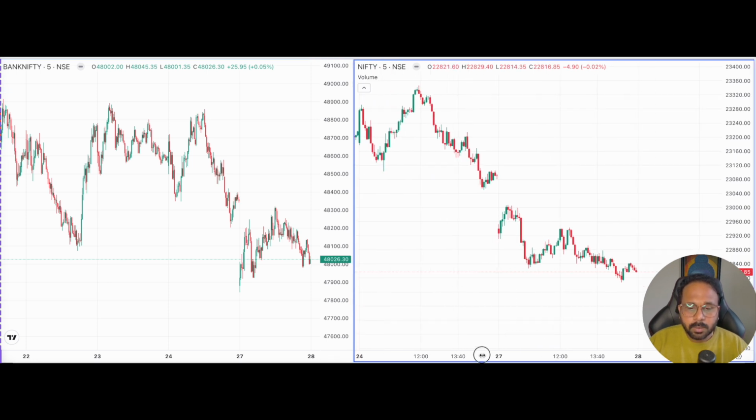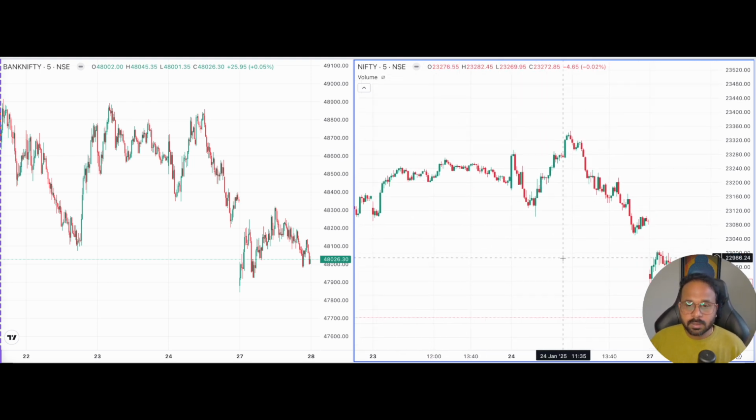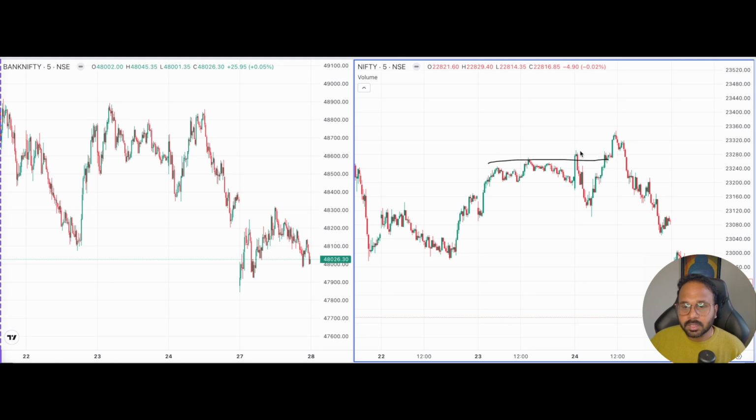So most of the time, my goal is to trade opposite to what many people are thinking to do. I showed you 24th example also. This breakout, when many people are thinking of entering, we look for opposite. Here when people are thinking of bearish trade, we look for reversal, because liquidity is there at the bottom here, and here liquidity is available on top. Market cannot move in one direction and give profit for everyone. That happens, let's say out of 10 days, 1 or 2 days. Remaining 8-9 days, mostly the big players keep trapping retail traders.